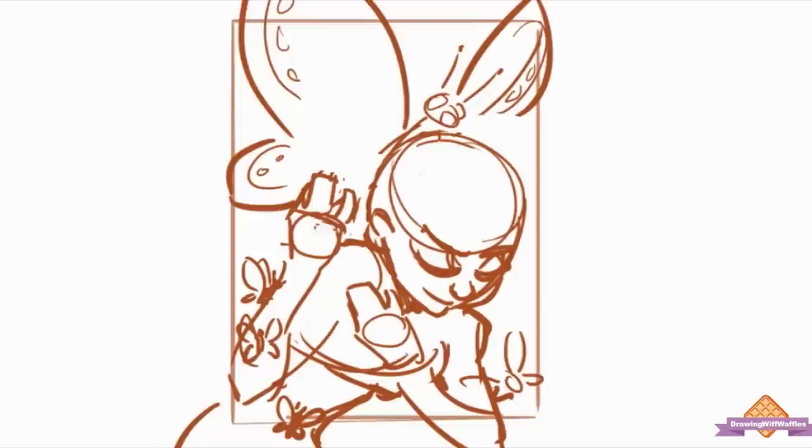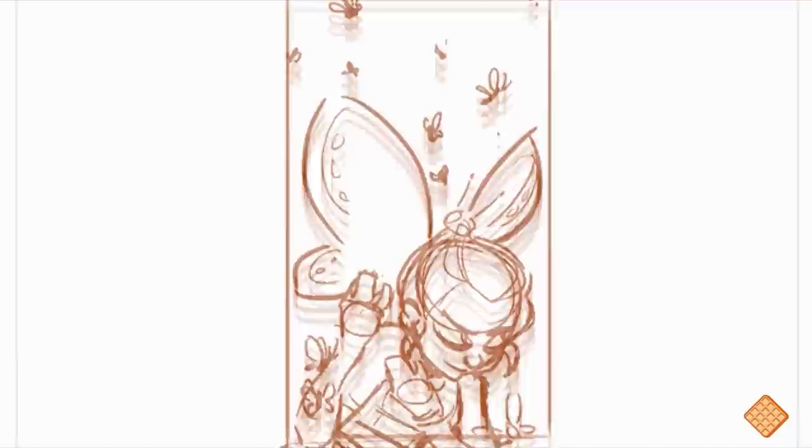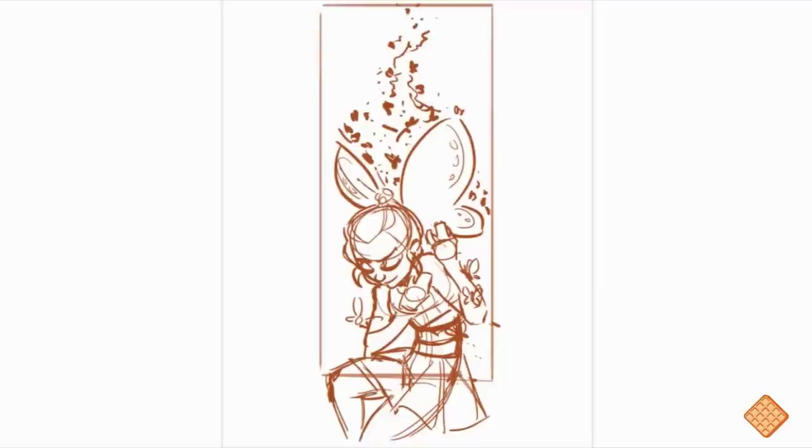I mentioned a couple weeks ago that I can never start a sketch with all sides of the canvas showing — I don't know why, it's just a weird little quirk. To fight that, I decided to zoom in like I normally do but draw a box that I wanted to keep my picture inside of, so I could work on drawing bust-ups, which I find much more difficult than drawing the full body. That way I know where the border is and where I need to stay within, but because it isn't the actual edge of the canvas, I could still draw outside of it and have a lot more freedom to adjust things.